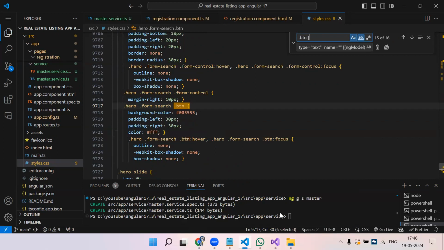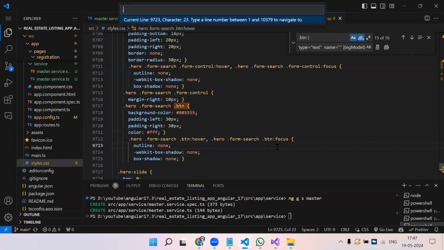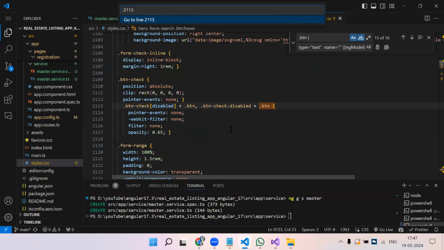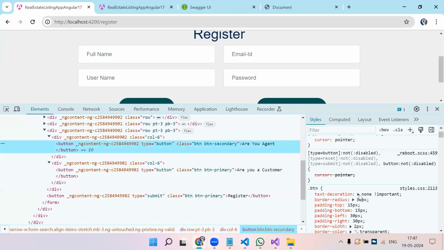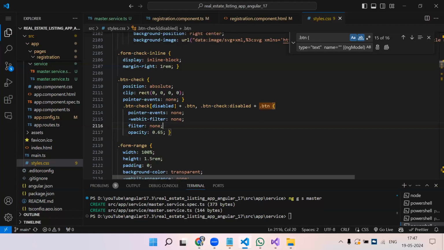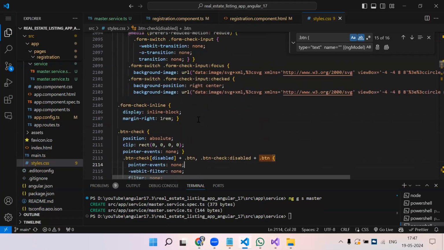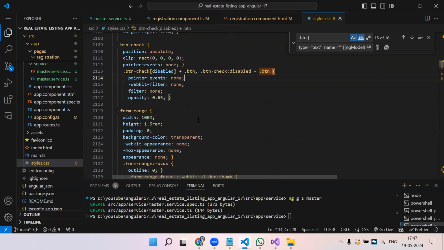On line number 2113. Control G, 2113. It's not there. 2113. Where is the color then?